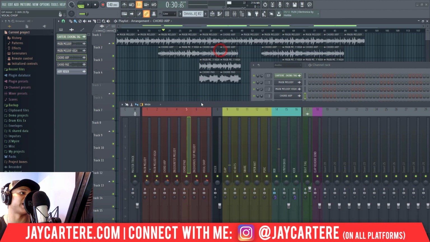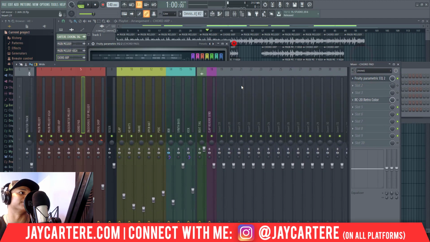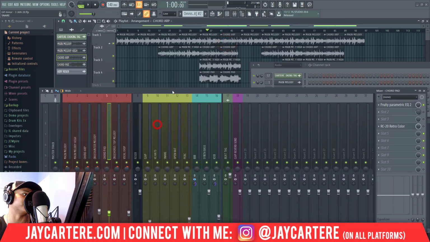So with the chord pad, here are the effects. We've got some EQ on there, and we basically cut off the low end ridiculously. And we've got a little bit of a boost around 2480 hertz, and we've got some cut in the high end yet again. This is basically what we have for chord bells and keys that I'd have in the chorus. These are usually high-end instruments, so they sit in the high end of the frequencies.